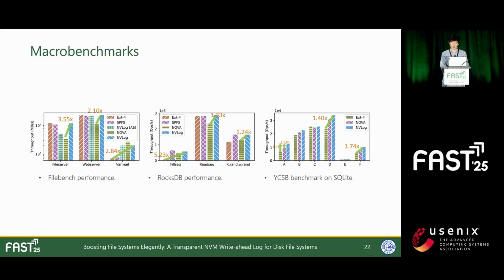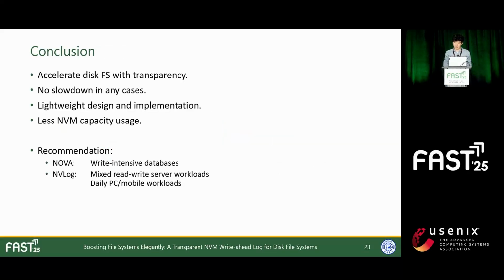And we also tested NVLog with real-world workloads. The results show that under various tasks, NVLog can at least match the performance of the best among disk-FS and NVM-FS, demonstrating its broad applicability. And here's the conclusion of our work. We propose a new method to use NVM to accelerate disk file systems with transparency. By integrating NVM into the system as a write-ahead log, we can precisely absorb those slow sync writes to NVM while leaving other operations to DRAM.